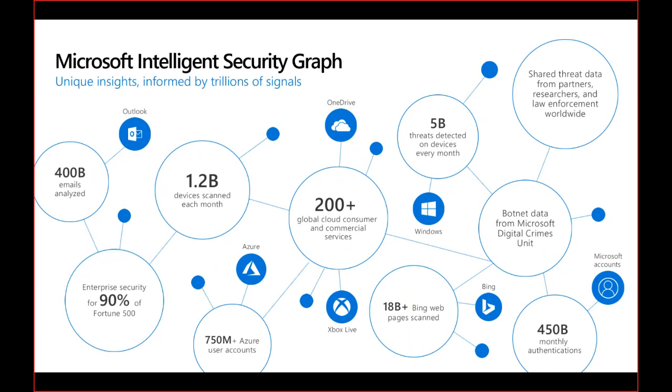What you would need to do is actually take that signal, make sense out of it, and then you can actually apply that learning. And finally, what the intelligence security graph does, it's very similar to the correlation. It also stitches together all the services that make up security at Microsoft. So what we can do with the intelligence security graph powering it is that if, for example, you see a threat on the endpoint, that information is immediately shared with Office 365, for example, and then we can pick up that similar threat if it comes in through email as an attachment or as a link. So that ability to share signal is also another powerful element of the Microsoft Intelligence Security Graph.